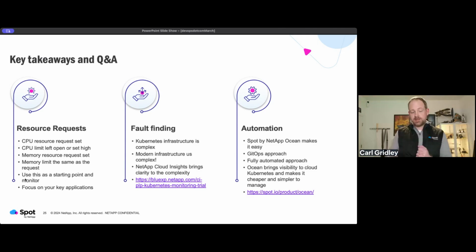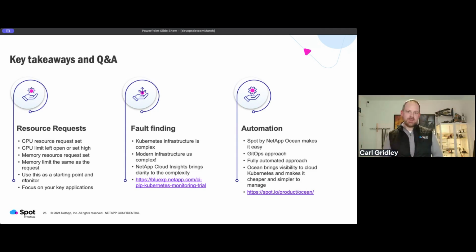So set your resource requests for CPUs. CPU limit, you can leave it open or just set it very high. Let it spike and use spare CPU. That's absolutely fine. The memory request and the memory limit should be the same because pods don't like it when memory gets reclaimed. And if you have them the same, you can mostly avoid that, which is going to improve the reliability of your pods. They'll only get reclaimed then when it has to rebalance worker nodes or something like that, which is a much more predictable event. You should use these rules, these suggestions as a starting point, and then monitor with whichever tools you see fit.